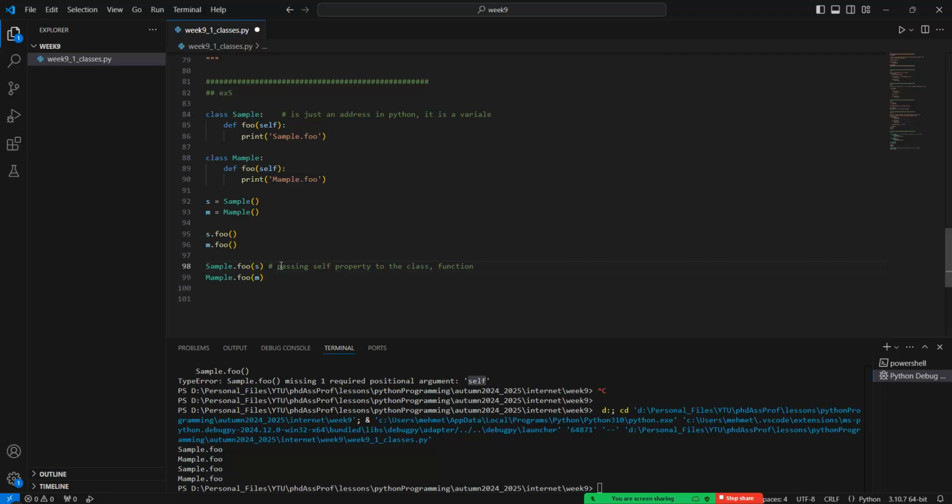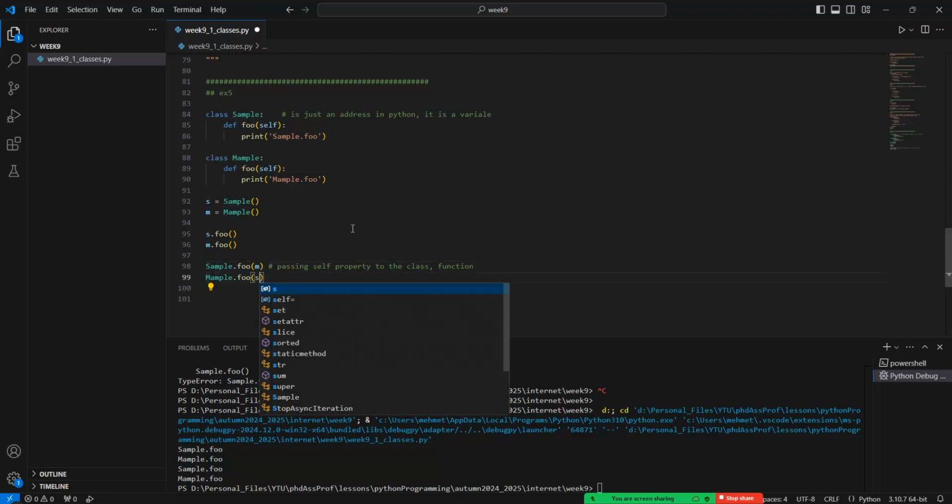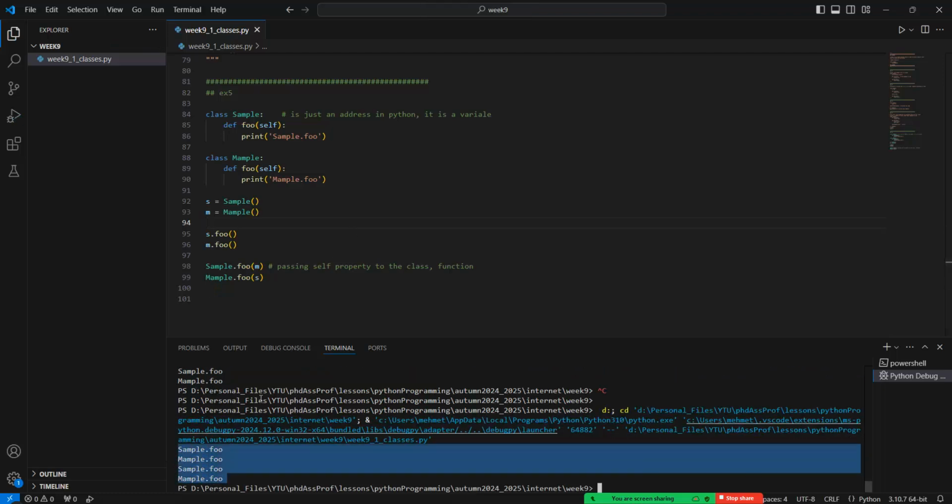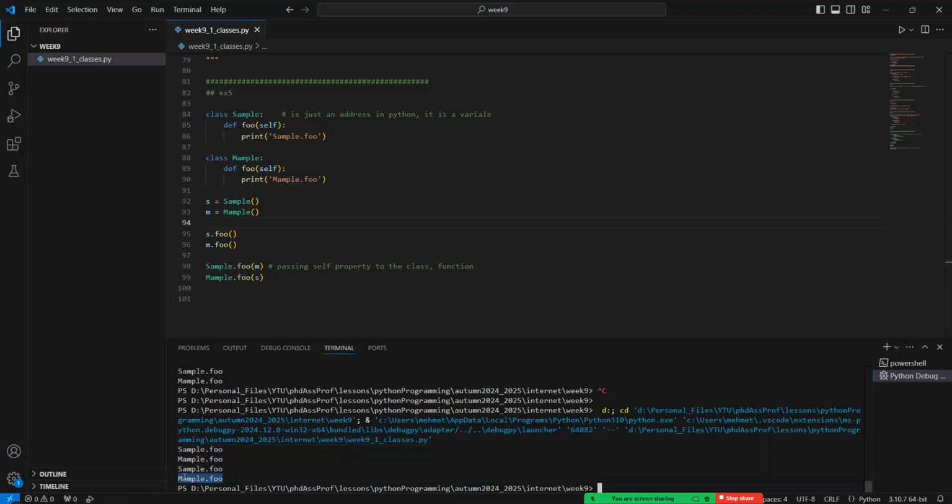What do you mean, Efe? Different letters. Just see that. M and S. In this case, sample foo calls the sample foo. This is the memple foo. There's nothing wrong with this utilization because the sample possesses the foo function, the definition of these terms.